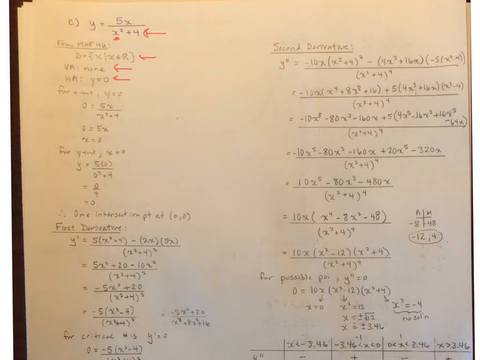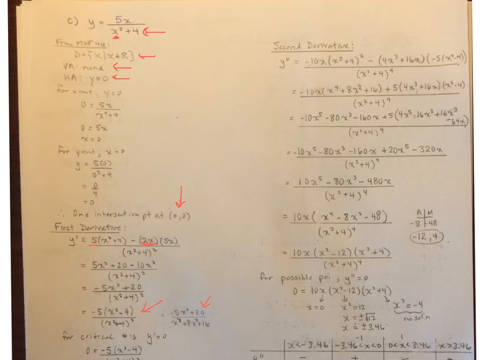I only found one intercept overall, and that's at the origin. When I calculated the first derivative, I took the derivative of the top, which is 5, times the bottom, minus the derivative of the bottom, which is 2x, times the top, all over the bottom squared. And then I simplified that and got this as my derivative value here. Now I do have my expanded and simplified form over here so that it would help me with the second derivative when I got there. I'm going to work with the factored form though when I find my critical numbers.